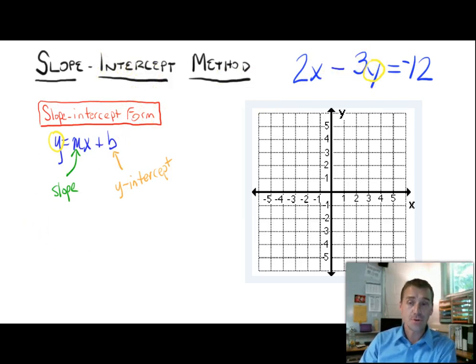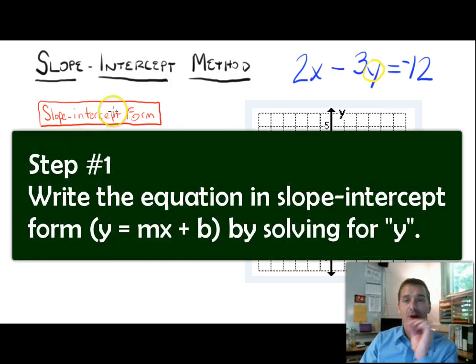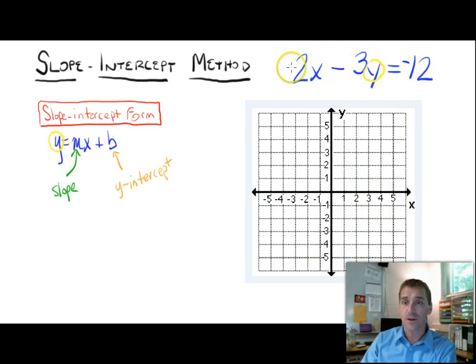Number 1, you need to make sure, as I already said, you need to write the equation in slope-intercept form, aka you need to solve it for y. So we need to take this goofy thing right here and solve this guy for this y right there. Remember, we want to get rid of the cat first and the dog second. So let me subtract 2x from both sides. And these are not like terms, so I'm going to come over here so you can see what happens. So that means I'll just be left with negative 3y equals negative 2x minus 12. Why is that? Because again, negative 12 and negative 2x are not like terms.